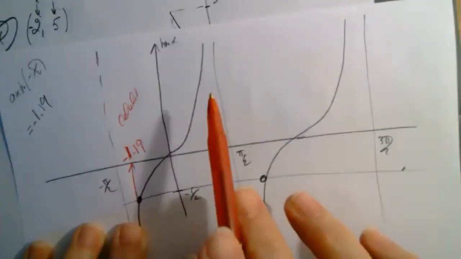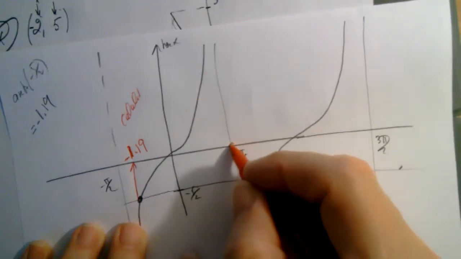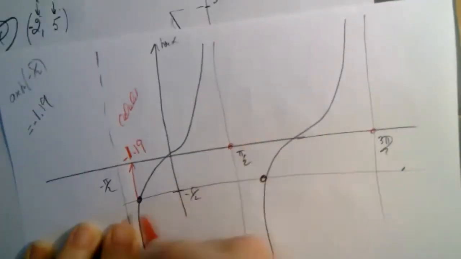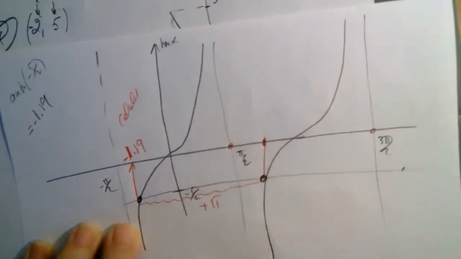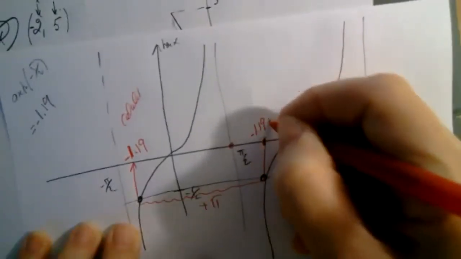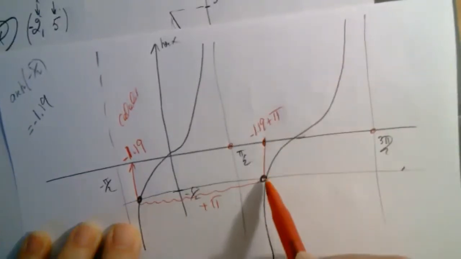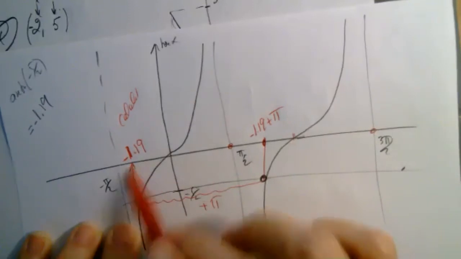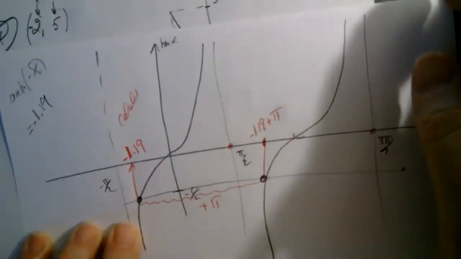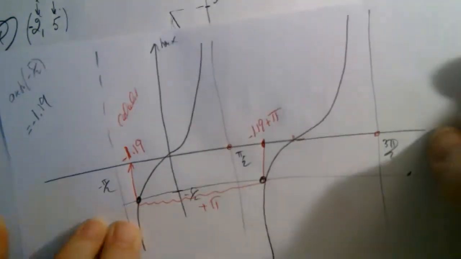But according to my picture, my angle is between here and here. So what is my angle? I had to add pi to figure out the one I am interested in. So that would be plus pi. This will be the angle that is between pi over 2 and pi, and it has tangent minus 5/2. So that's really the picture we rely on. Otherwise, you will get wrong angles.